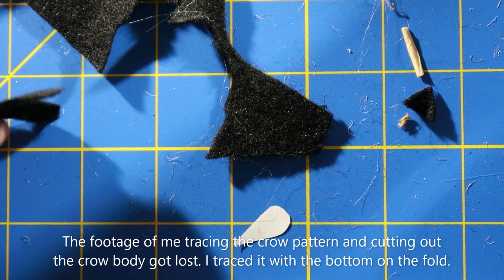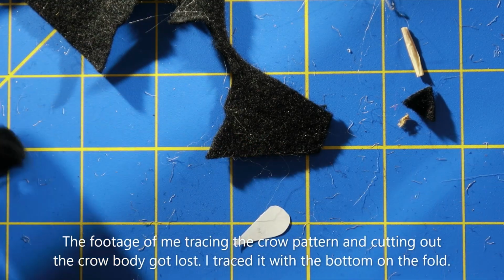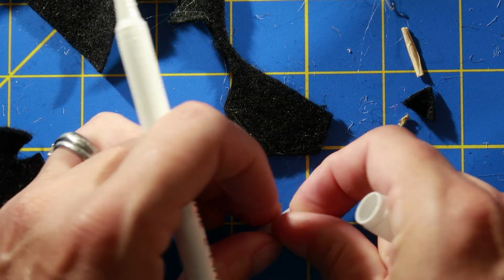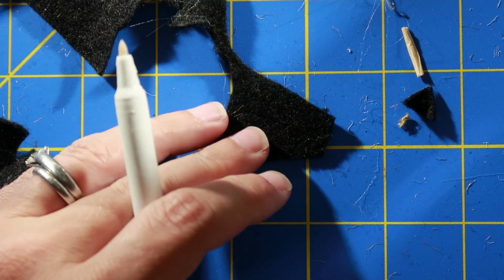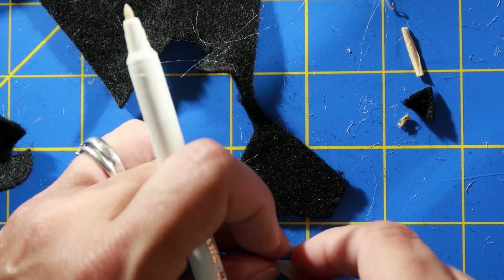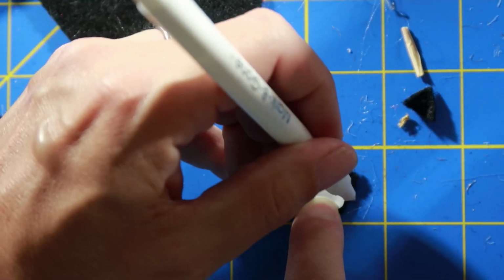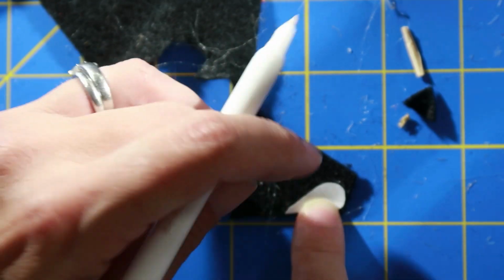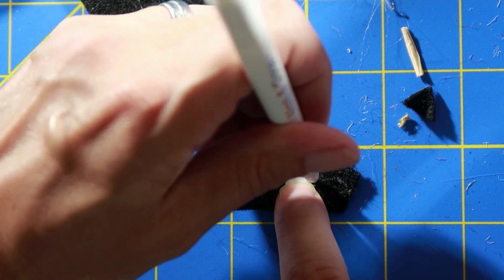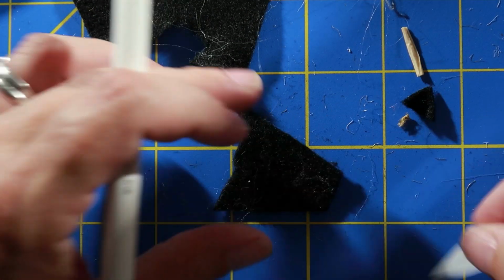Alright, so I've cut out my little crow that'll be folded in half, and then I'll stitch him up and sew him together. But first I want to also cut out his wings, so I'm going to use that marker again and just cut 2 of these wings out. I can get the pattern picked up. There we go. Working with itty bitty pieces. Good thing is you get to use up your little scraps of felt that you never thought you would use for anything.